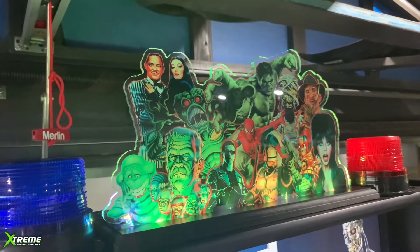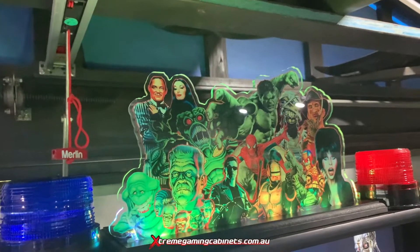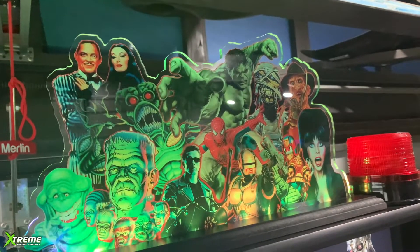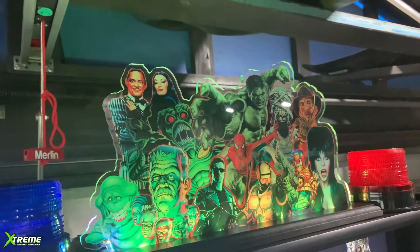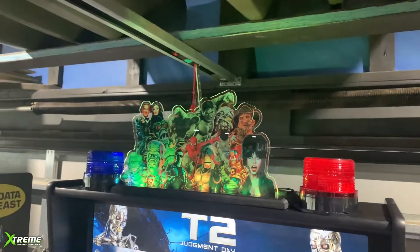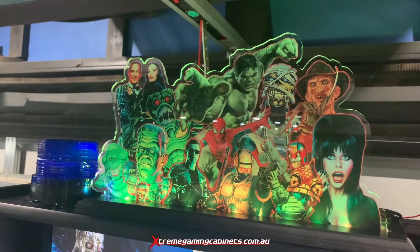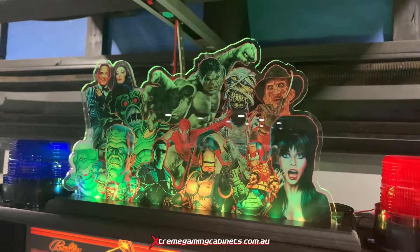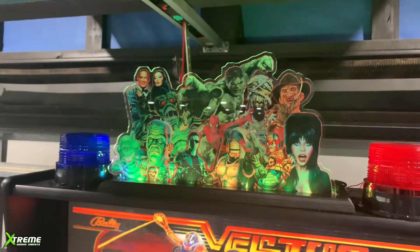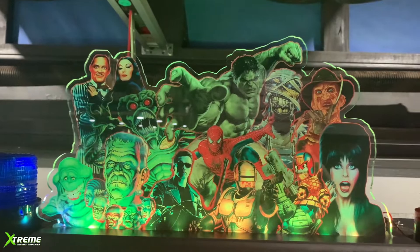It's not limited to just this either. If you want more of a 3D image with a back piece like this, and another couple of images in front for more 3D effect, we can do that as well with more LED lighting in front at an additional charge. We can also do — if you get a machine like a Batman Data East — a back screen like this with a 3D effect, and you can put a toy car in front of it, anything you wish, for an additional cost.